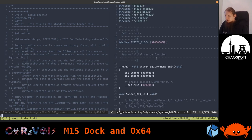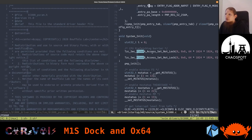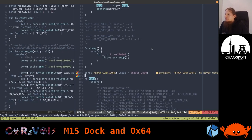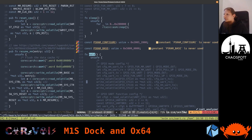Have we seen anything like PSRAM in here? Oh, there. Right, so these are the two functions that we saw, the prefetching barrier. I'm not even sure what that would do, actually, to be honest. Okay, let's do the following. Let's run a little experiment. Now we have PSRAM configure. Let's say PSRAM base, let's define that also. Let's see if we can just write to the memory and see what happens, right? So that was 5 lots of zeros. I mean, we can dump this register. That is always helpful.